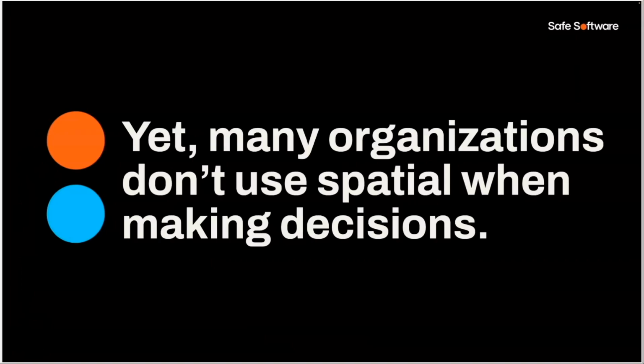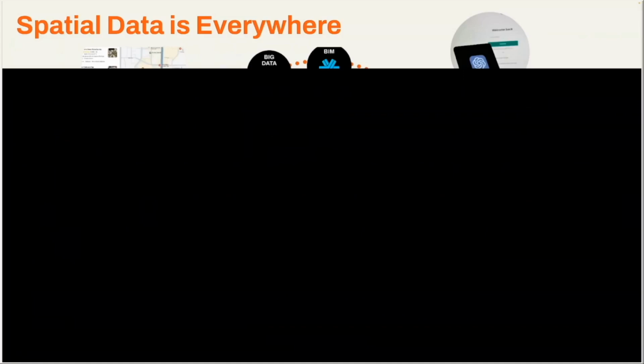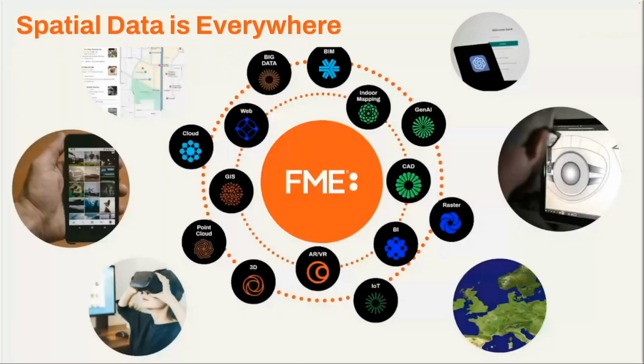Yet many organizations don't use spatial data when making decisions. In fact, when we start talking with clients, a lot of them recognize that spatial data is the missing piece in their entire enterprise integration strategy. Spatial data is everywhere. People are starting to realize that. It's in all types of data. It doesn't matter what your traditional database is, you probably have a customer address. Your businesses are located somewhere. Maybe you have fleets in the field. They're always somewhere. The more you start to look, you realize spatial data is everywhere.